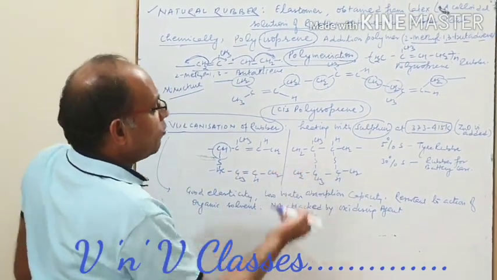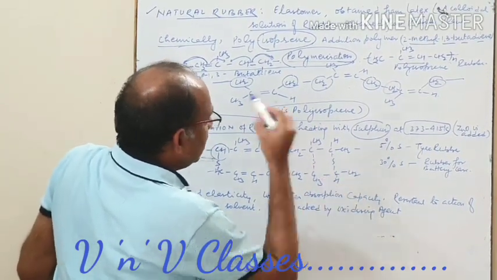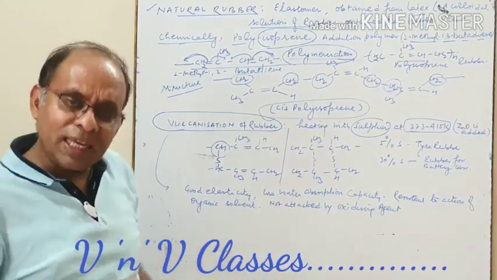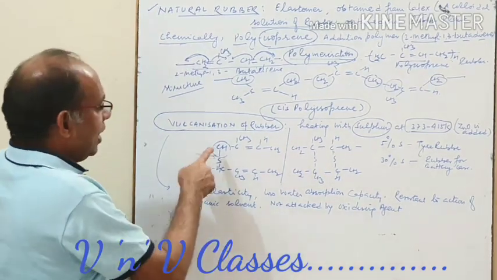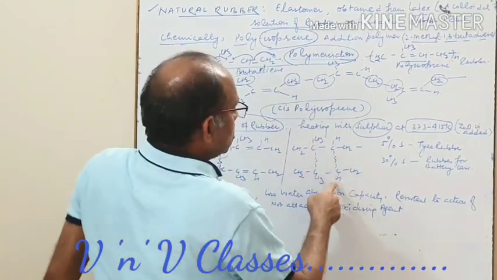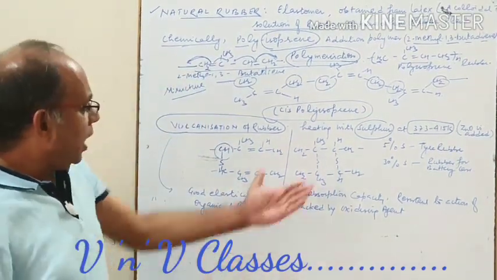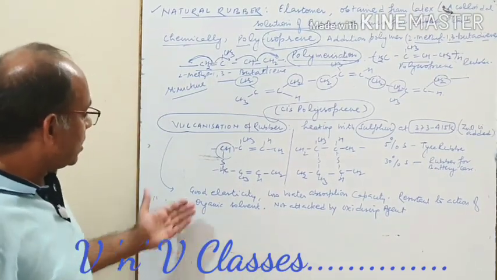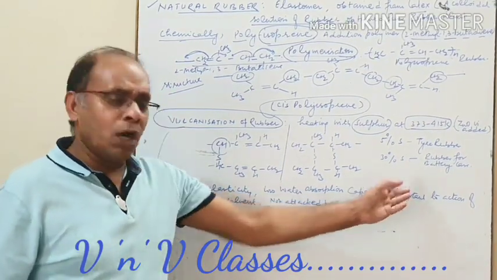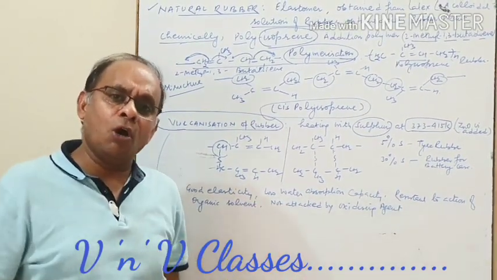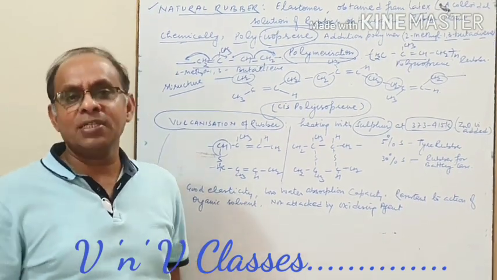And when it attacks the double bond, my dear, it forms a sulfide linkage on the carbon having the double bond. So during vulcanization, natural rubber is heated with sulfur, and sulfur develops crosslinks either at the allylic carbon or at the carbon having the double bond. This is vulcanization. No doubt it improves the properties. Now the rubber has good elasticity. It doesn't absorb much water. It cannot be easily acted upon by oxidizing agents or by organic solvents. So all the properties are improved.